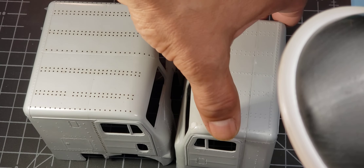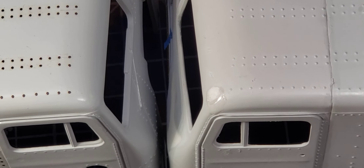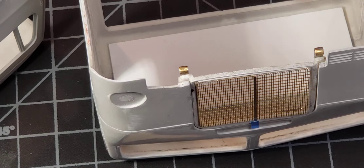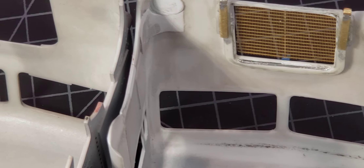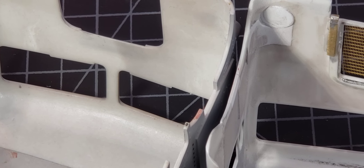Here, if you can get a good angle — I sanded down the thickness of the window material here on the bottom, as opposed to the stock AMT which is a lot thicker. I also did it to the top of the windows, though it was a lot harder to do the top because I'd already assembled the cab. So if you want to attempt something like this and improve the inside of your windows, you definitely want to do this before you assemble the cab.